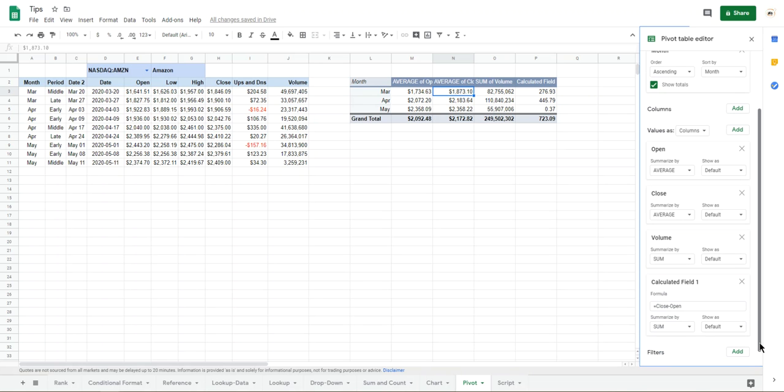So here, use the sum. Okay, this one should be changed.